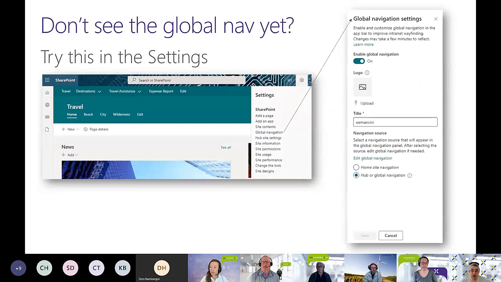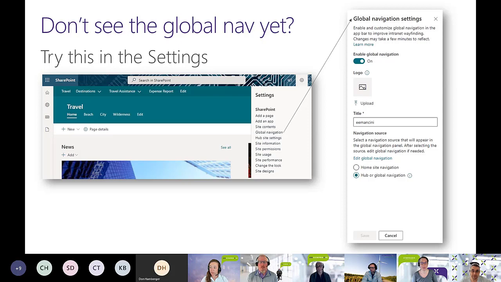While you can select either the hub or the global nav or your home site navigation, there's a little link right above it that lets you customize it. So it doesn't have to be direct. It's whatever your starting point is. So you can use your hub navigation and then go in and customize it. The other thing is that it also does support audience targeting in the navigation elements. So for instance, because this is global, it goes on everything. You may want to hide some things from external users, or you may want to hide some things from folks that aren't in the managers group or whatever. So you can definitely use those components to make some customizations here.